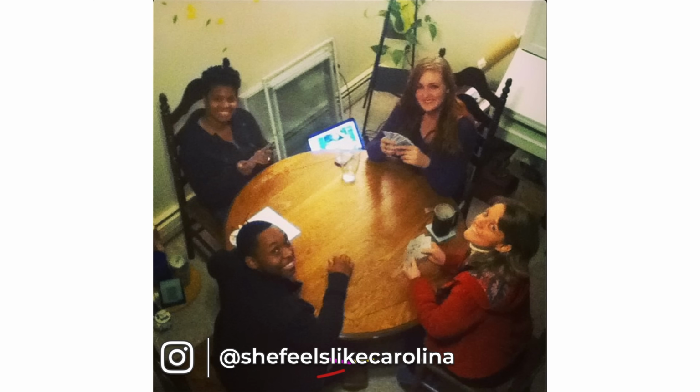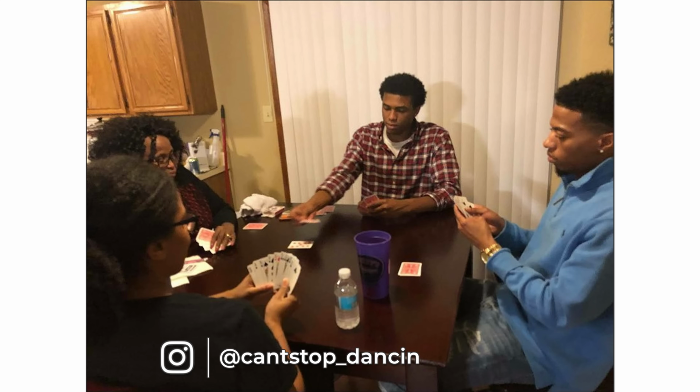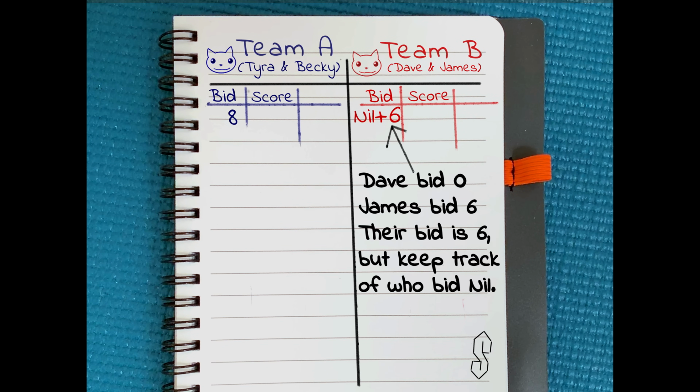The art of bidding is the key to this game, but first you need to learn what a good hand looks like. So for now, I'll just tell you that 13 is the maximum amount you can win as a team, and that's very rare. And the lowest bid a player can make is 0. A bid of 0 is called a nil bid and has special rules. I'll talk about bids later when we get to scoring. For now, let's move on.